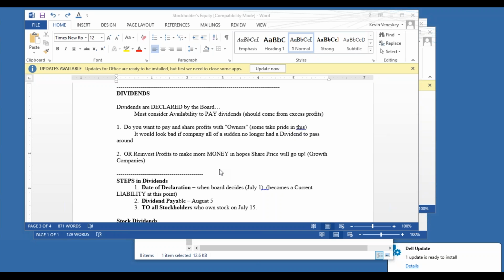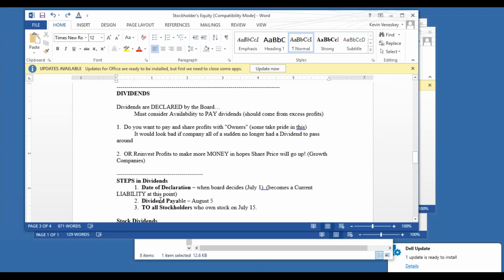All right, first thing here with dividends. Dividends are declared by, remember, the board of directors. The board of directors will look at the company's financials and see how much money they are earning. Typically, they'll look at their net income, how much money they have available to spend, how much cash they have ready to give out as well, and then they'll set a declaration.